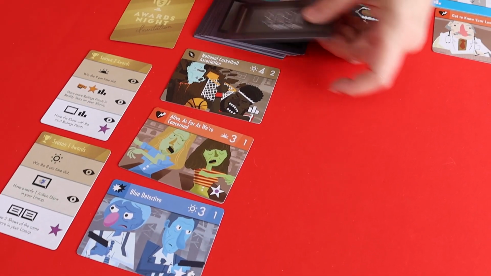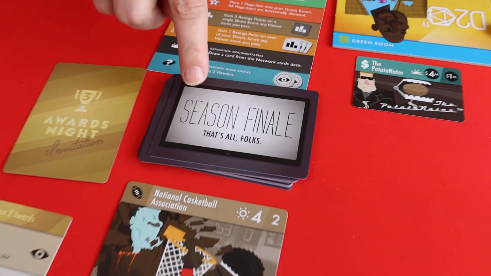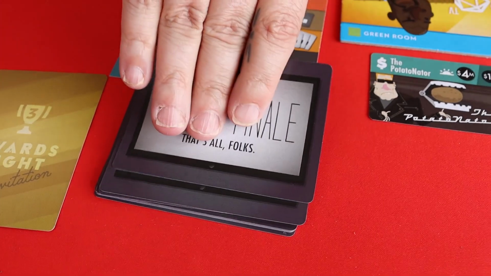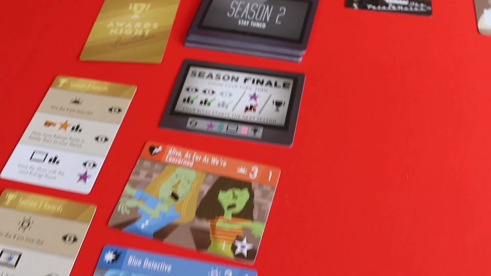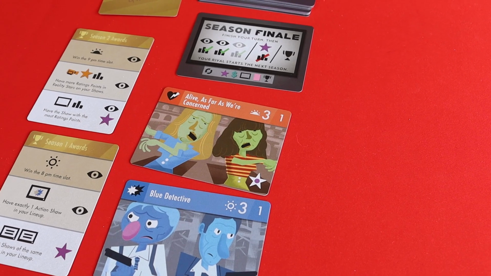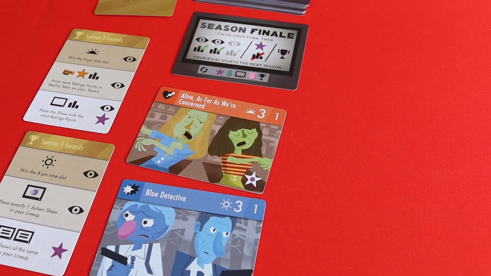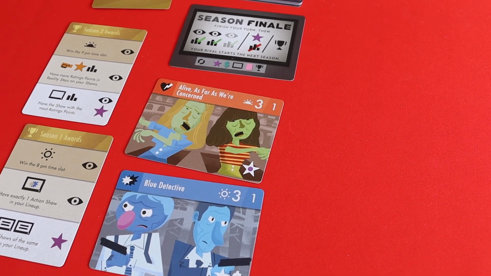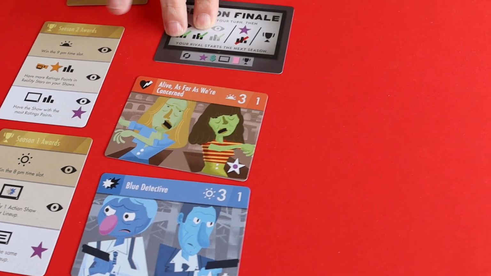Play will continue until the season finale card is drawn. So let's take those and pop that there. As soon as the season finale card is available, any player can choose to select it rather than one of the programs and end the round. You still finish your turn, so instead of taking a program, you take the season finale card.